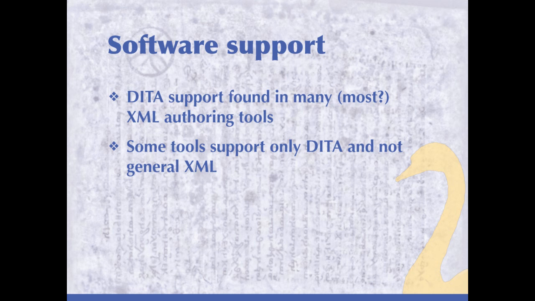Now, you can kind of get into a circular argument here that, well, the tools support it, so this is what I should use. And of course, if that's what you use, then the tools aren't going to support anything else. But if you're in a position right now of looking at DITA, trying to figure out if you should go in that direction, then you do have to look at the cost and the implications of custom XML and what that would look like. Are there tools out there that can support what you're trying to do?